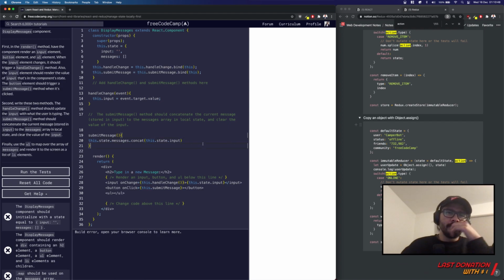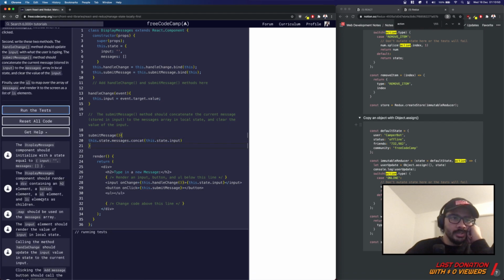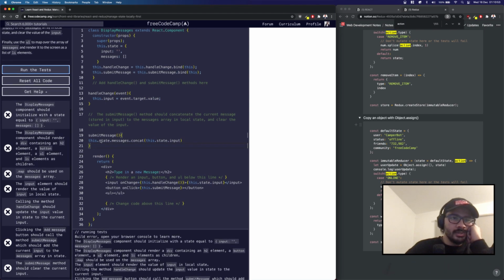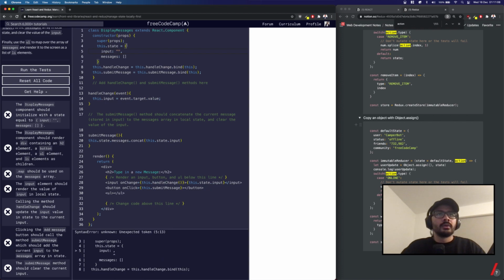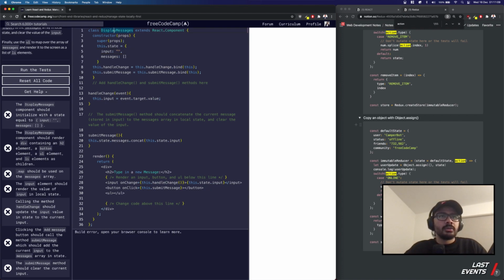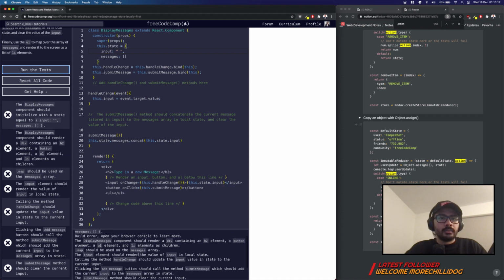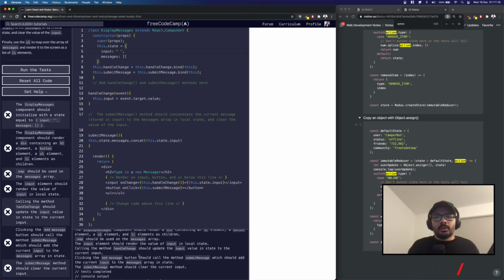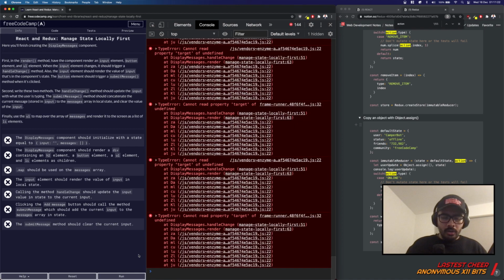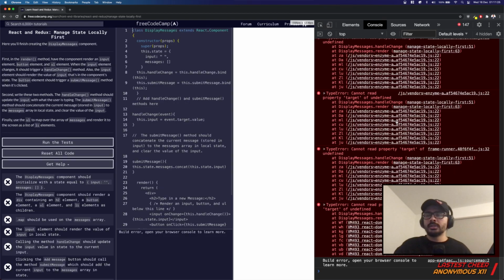I feel like I'm missing something big here. What am I missing? Let's run some tests. None of the tests are passing. The display messages component should initialize with a state equal to input as an empty string and messages an empty array. Yeah, that's what we've got. There are some error messages. I'm not sure what all this is.